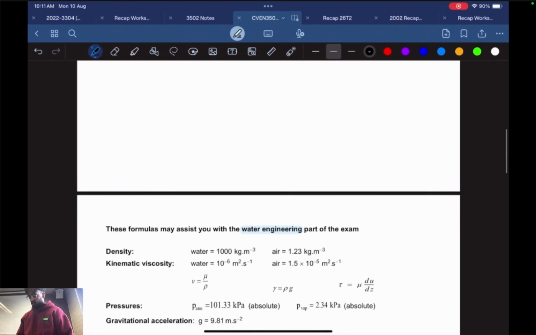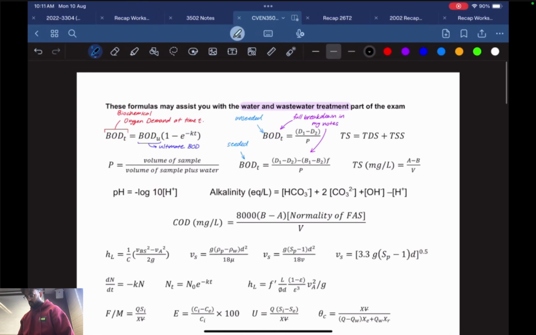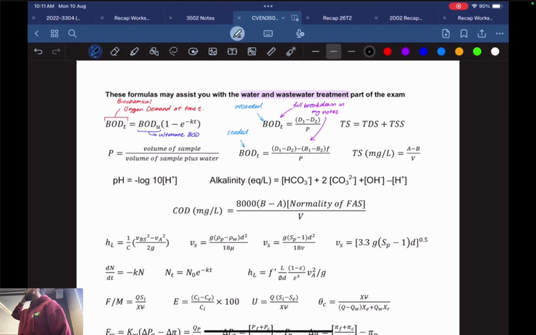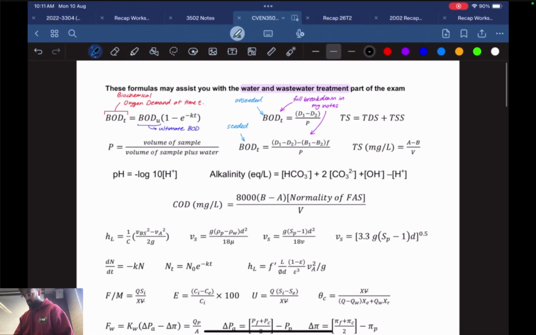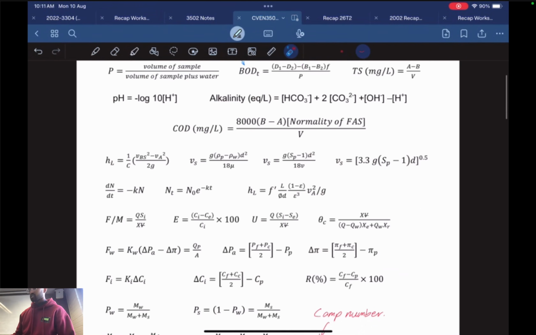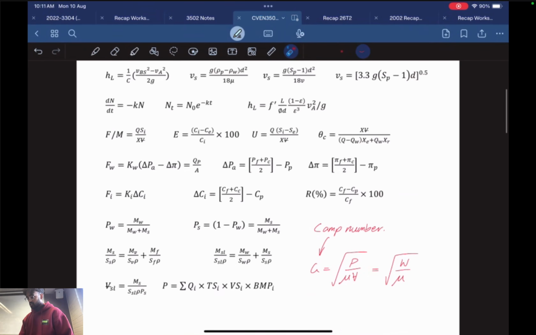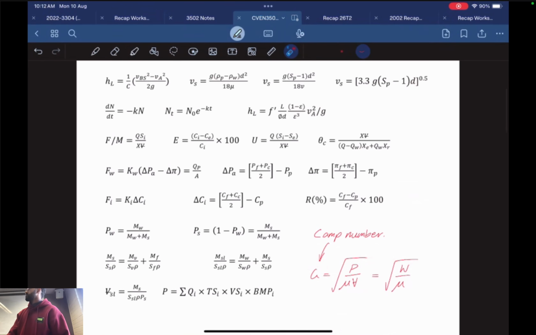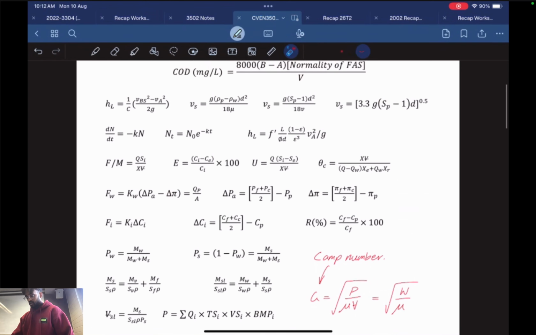And yeah, quickly going through the formula sheet. I was gonna do an annotated formula sheet for you guys. I fell asleep though. I didn't have time to really do it. But there's a couple of formulas that are actually missing here. I've added this number here, the Camp number. So that's to do with coagulation, flocculation. There's a couple others that we'll see as we go on.